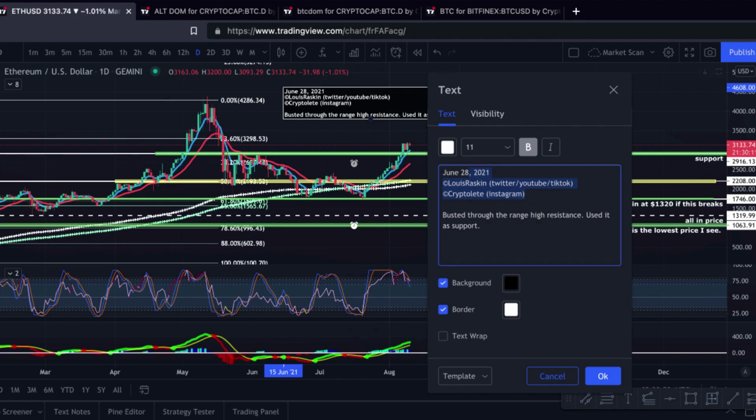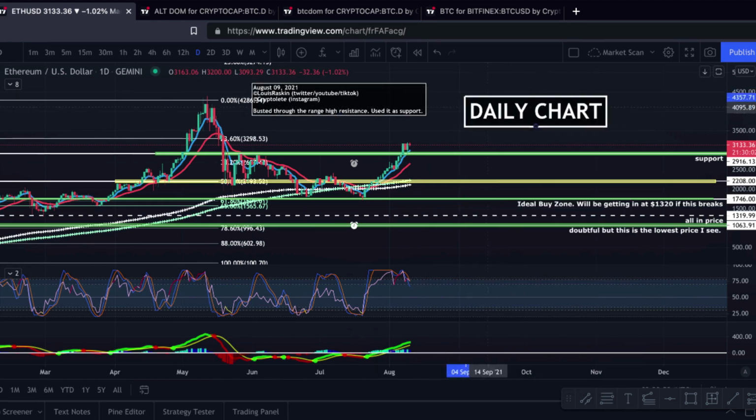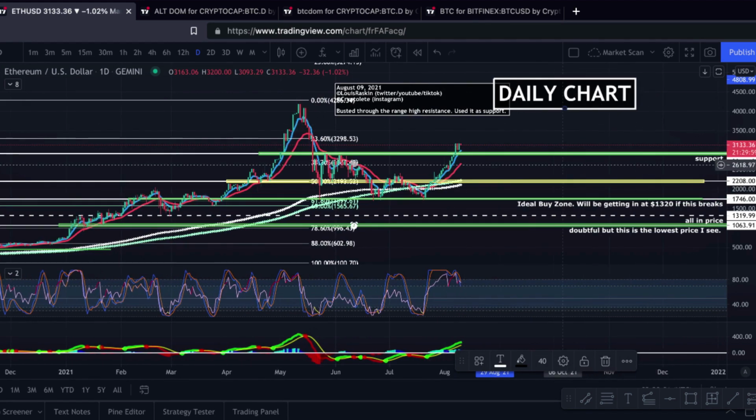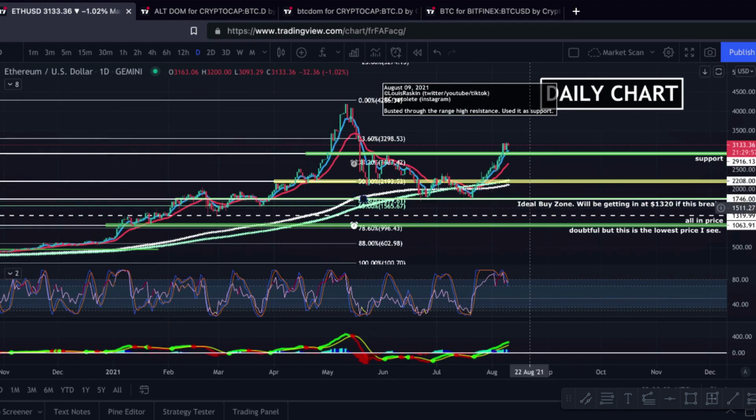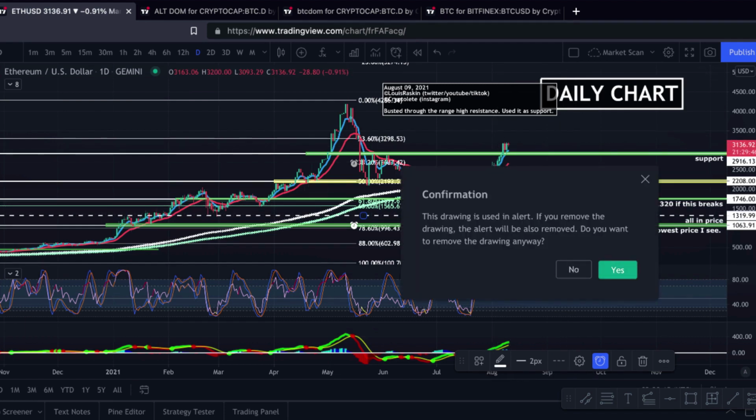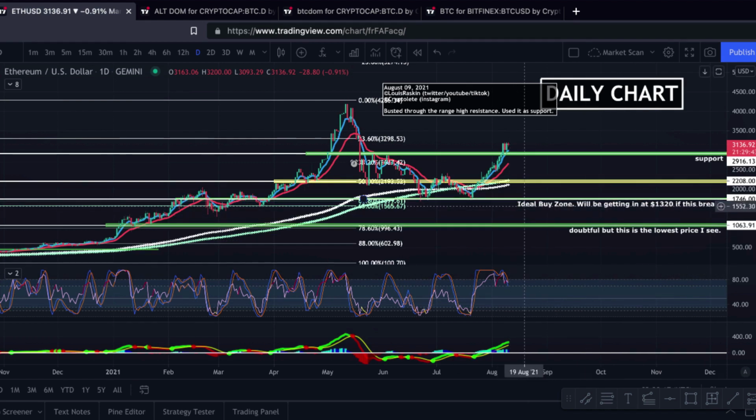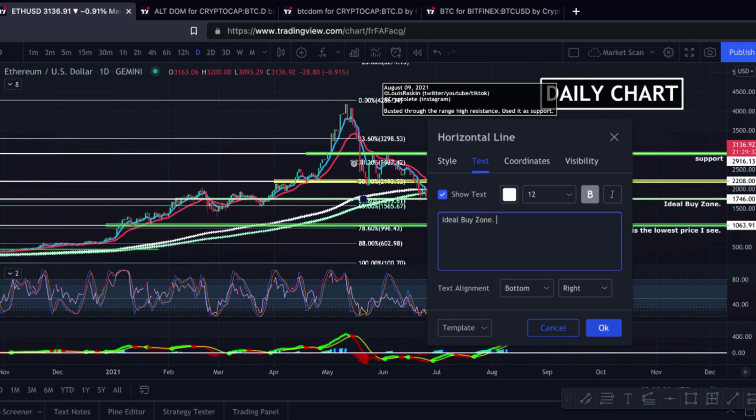It's the 9th, I believe. Yeah, I mean, this is it. Really hoping it would come down here, but it's not gonna. Yeah, you gotta erase that now, because this is the ideal. This is the ideal buy zone now at this point. Like, you have to buy it here. Like, if you don't buy it here, you're an idiot. So I have to do this now.